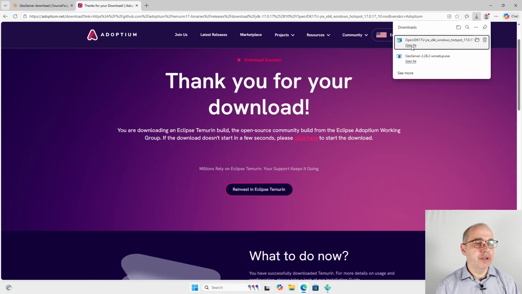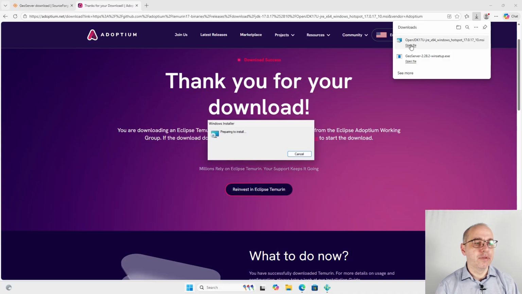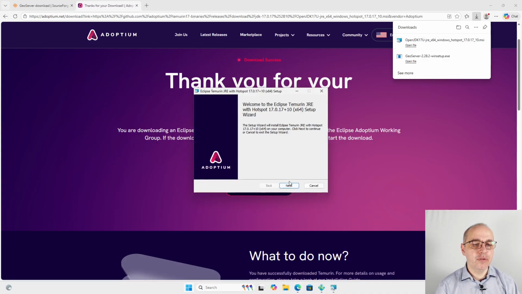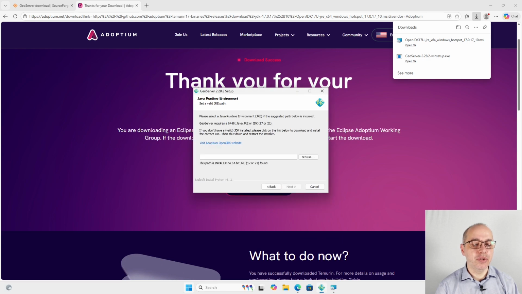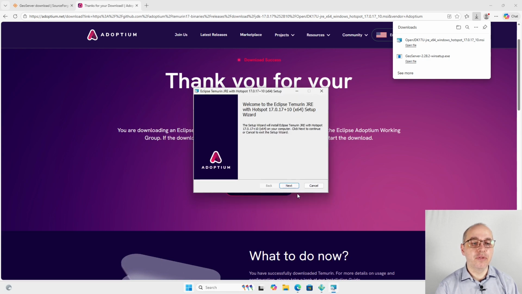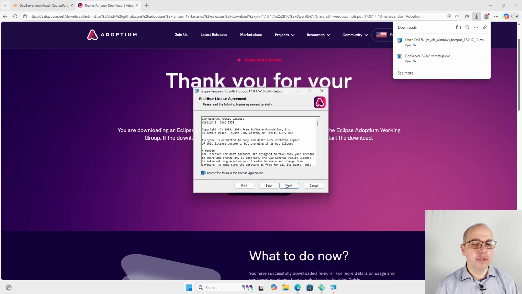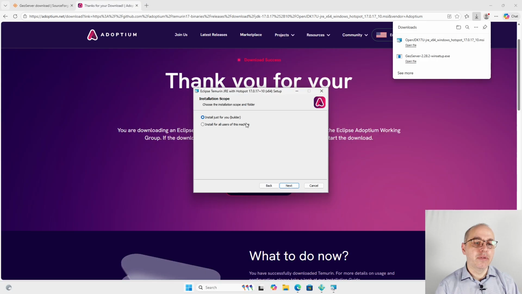After the JRE is downloaded, we can just click on open and start installing the JRE whilst we put the GeoServer installer on pause.